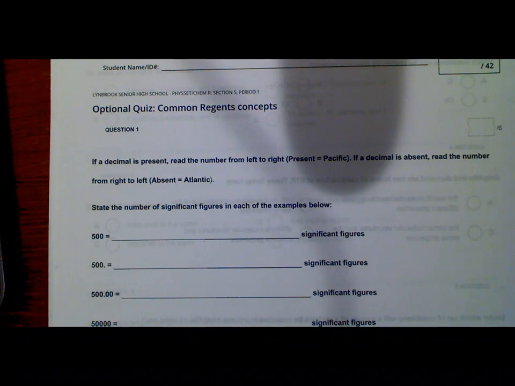So these are things that I know to be on the Regents pretty much every year. Some of them I can pretty much guarantee are going to be there word for word. Other ones are just ideas that are typically on the Regents somewhere, and we're going to see how we do with all these. I've got, it looks like, 40 minutes till I need to be in a meeting, and an alarm that's going to go off in 25. So let's hope we can get to these 23, I believe, questions pretty quickly.